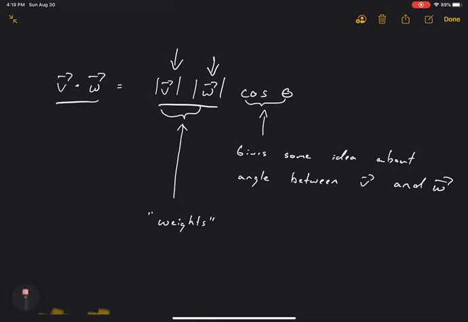Let's say I have vectors v and w and they're this long. I get one dot product. But if I had the same angle but longer vectors, I would get a different number for my dot product, even though the angle between them doesn't change. So this number is affected by the lengths of v and w. Don't worry about how that relation works, but really you just need to know this equation: v dot w equals magnitude v, magnitude w, cosine theta.